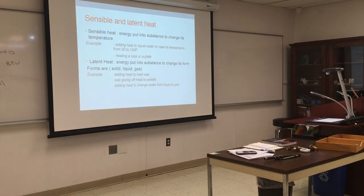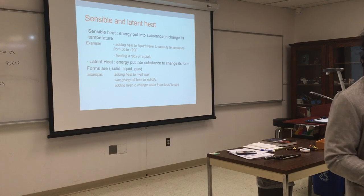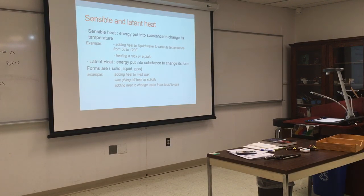This is good for us to understand how we can store heat. In California now they inject walls full of wax. Why do we do that? When the sun hits the house in the day, it melts all the wax. It's in pockets, of course, it's not going to be running. During the night, as the wax cools off and solidifies, it's going to release some heat and cool off the house. So you can use this kind of technology to do some modification. The whole energy storage is based also on melting and releasing.